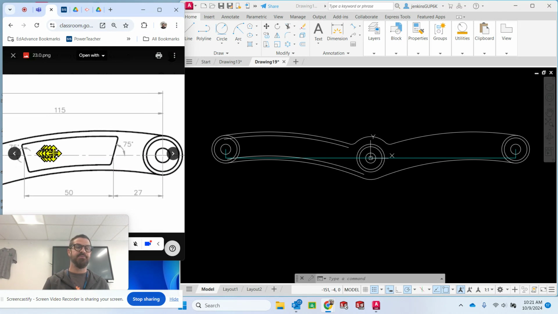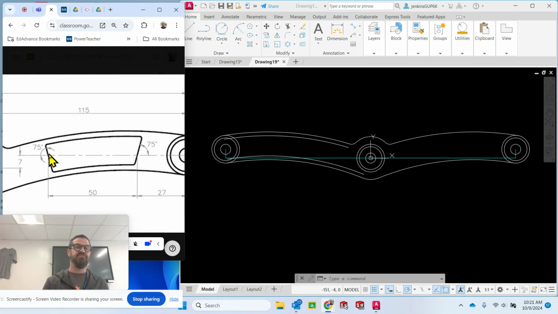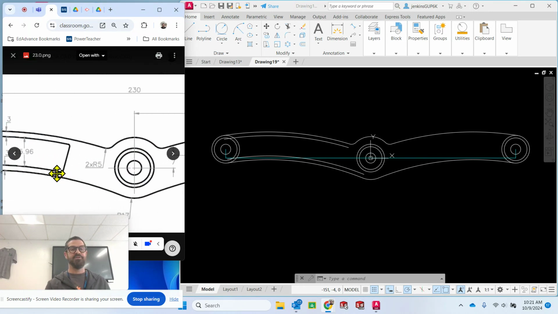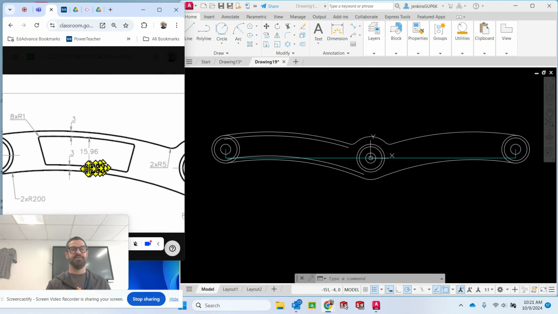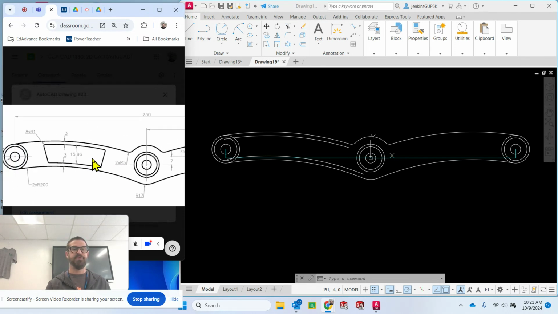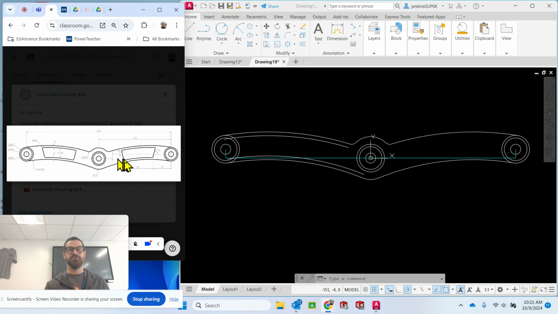My next point of intersection is going to be 50 millimeters over from here. So it's going to be about 50 millimeters wide, and it's going to be 75 degrees in the other direction, right? Now I'm building this whole thing on the other side, so I'm going to have to flip this around a little bit, but that's no biggie, okay? So here's what I need to do. 27 and 50 are the 2 important numbers I need to remember.